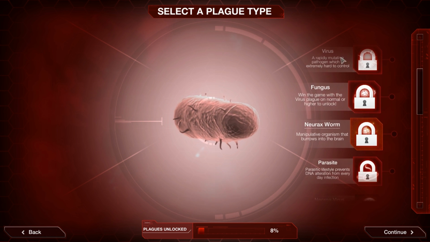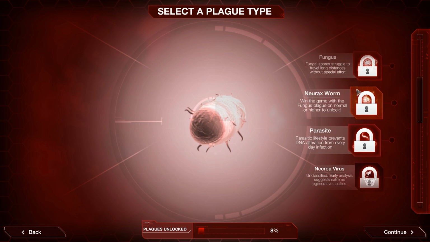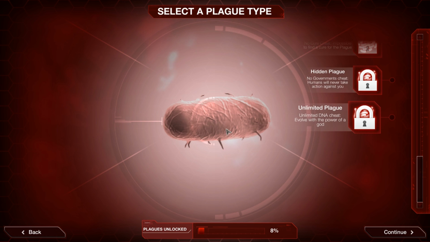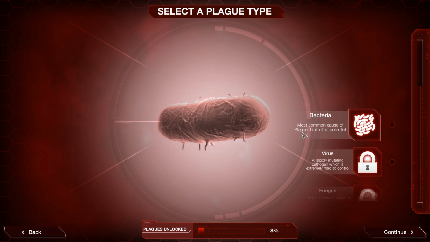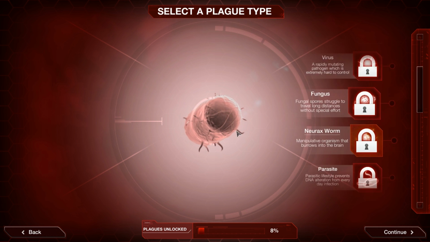But as you play, you're going to unlock different types of diseases, whether it be a virus, a fungus, a type of worm, a parasite, all kinds. There are definitely lots and lots of different types of abilities. And what's the difference? Well, they're going to tell you. So for instance, if I do bacteria, which is the only one I'm going to be able to do, it's the most common cause of a plague and unlimited potential.